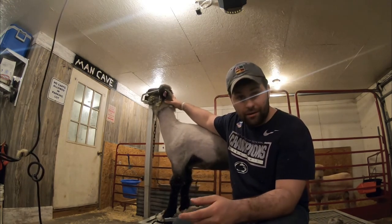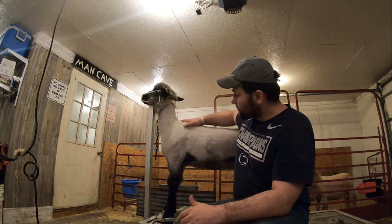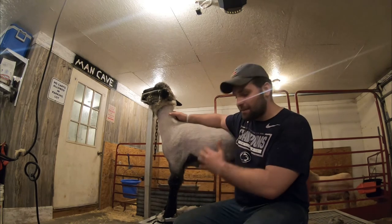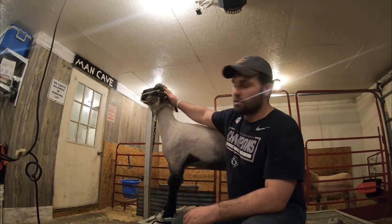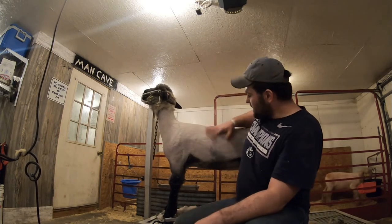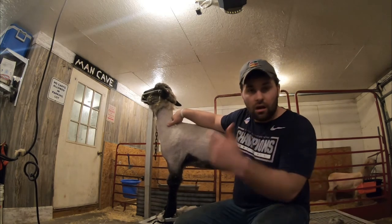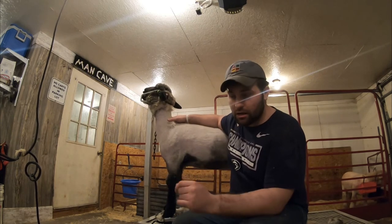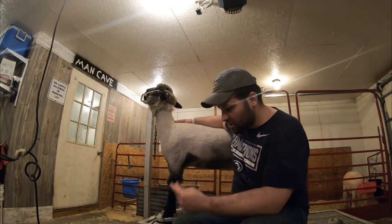After the adjustment like we made earlier in the video, it seemed to work much better, able to cut through her much better. Obviously I'm not going to take her into a sale ring or show ring like this. This is simply a tool used to, sorry, she's freaking out a little bit. It was just her first time in a stand getting clipped, so it usually takes them a little bit, but she'll be just fine here. That's why we have the other clipper head, attached with a surgical or fine blade, to take it much, much thinner and get her looking a lot prettier for the sale and show ring. It pulls the wool off just fine, even if it has dirt and shavings in it.